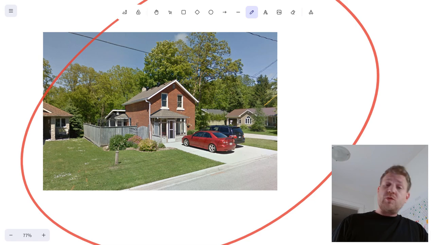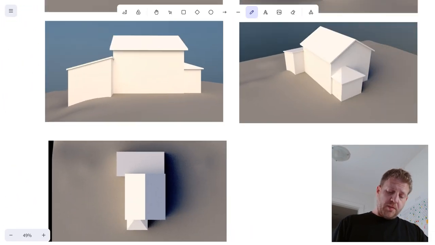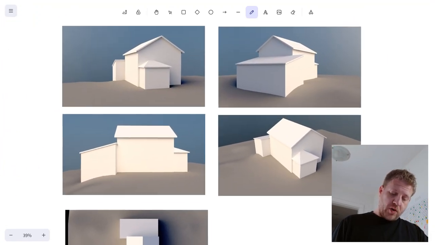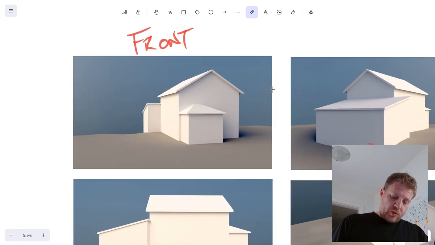So this is where we're starting from. This is our jumping off point. Next steps, quickly model this in 3D in Rhino, and as you can see, this is basically the front of the house facing the street. This is where we're talking about the addition, right? Somewhere in here. We don't know exactly what that looks like, but this side of the house.